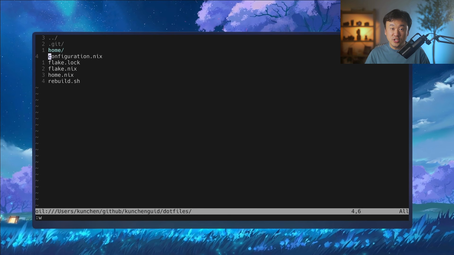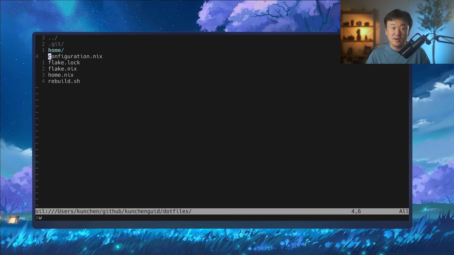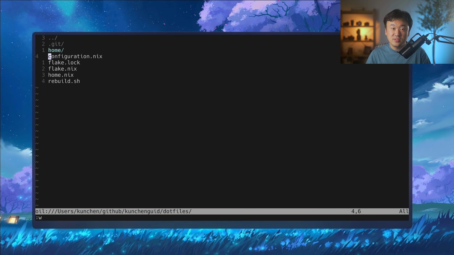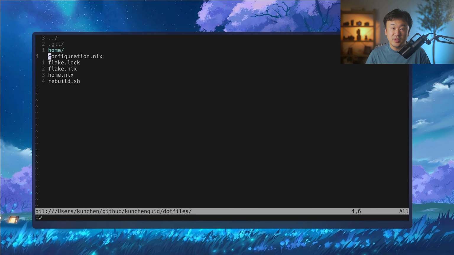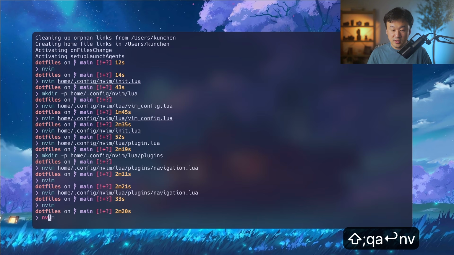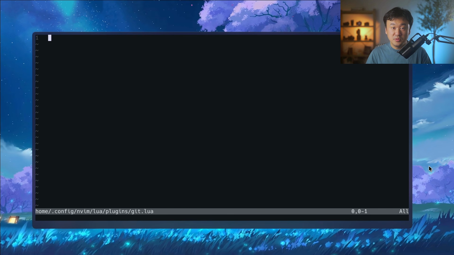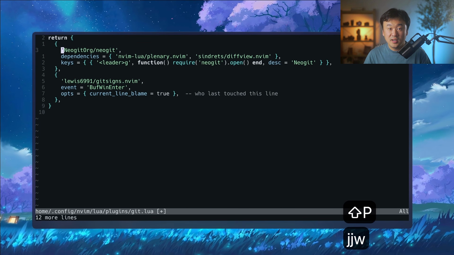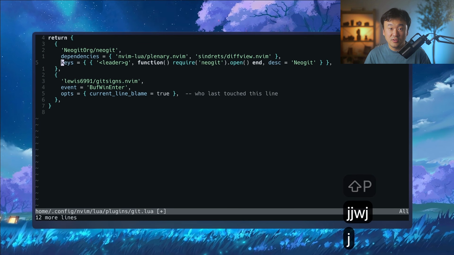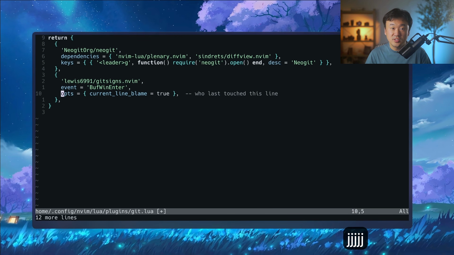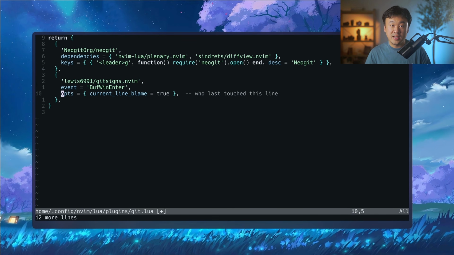Now, with agentic engineering becoming my primary way of coding, I find that a very common reason I come to Neovim is to quickly review diffs and manage the state of Git. But there's nothing out of the box in Neovim that can help me do that. I use two plugins called NeoGit and Git Signs. I'm going to create another file here called git.lua, and I'm going to paste them in. Very straightforward. Basically just giving a keybind to launch NeoGit and an option for Git Signs to show the Git blame of the current line, so it's easy for me to see who's the person that last touched it.